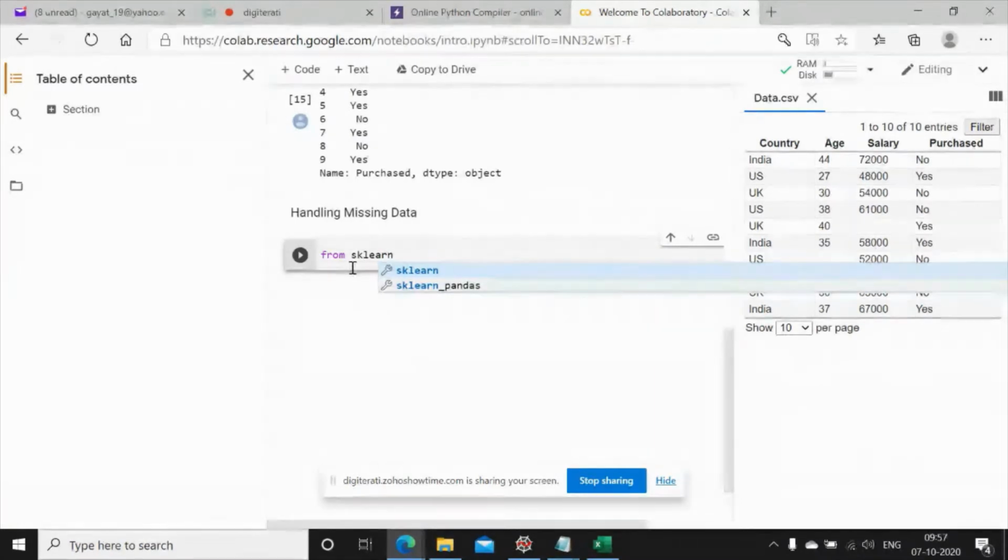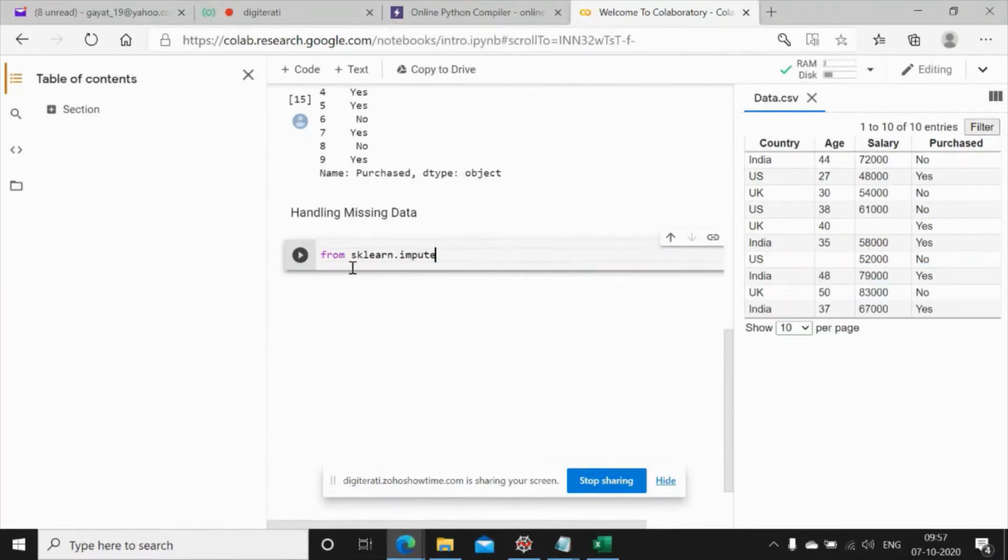sklearn. We call this scikit-learn. This is a prominent place where we rely upon for most of our data science work with ML. It provides you a great deal of classes and methods that we could be using when we are working with data. Now we are going to particularly use a SimpleImputer class for us to deal with the missing data. That is available in impute. Okay, from here, I'm going to import SimpleImputer.